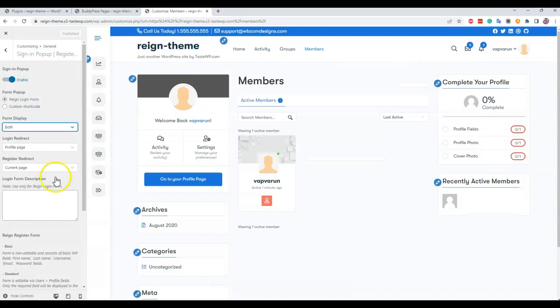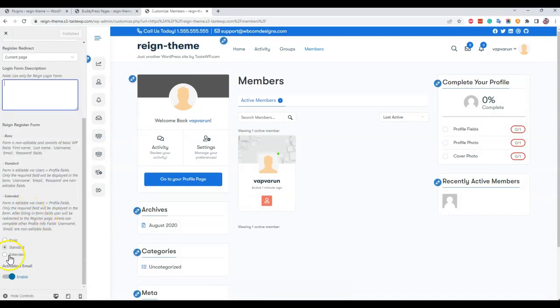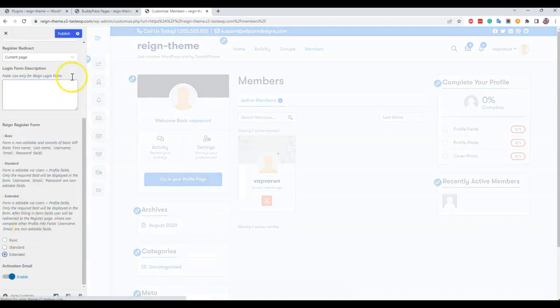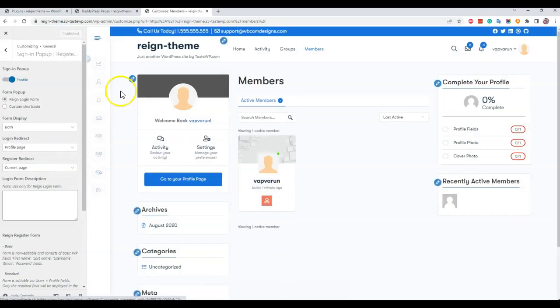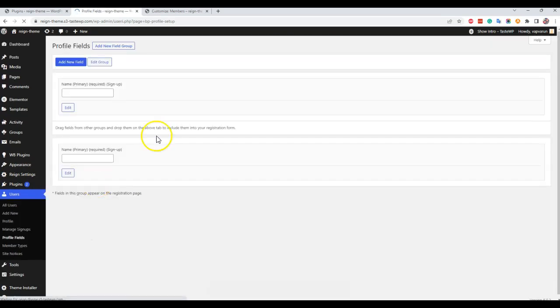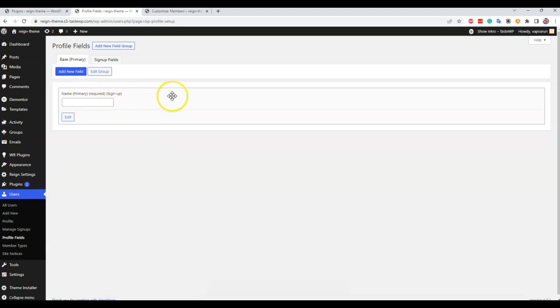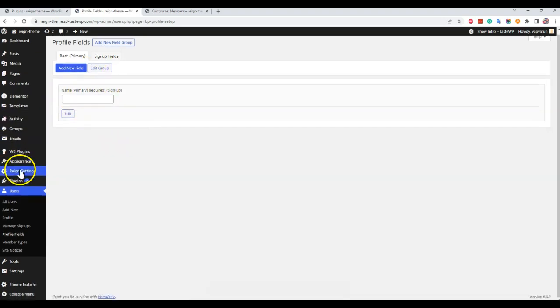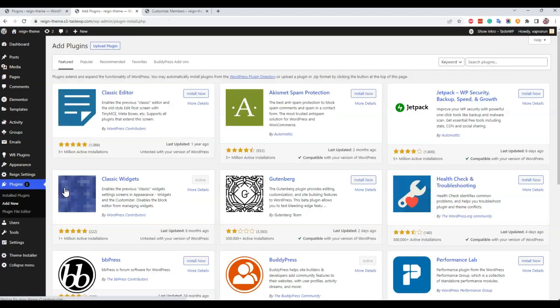Now we are going to toggle these options, like what option we are going to use as an extended one. So by default, if you go to the user section, profile fields, by default BuddyPress has only one field, name, and it is added for the section as a primary sign-up field. So I'm going to use a plugin to create default dummy data.